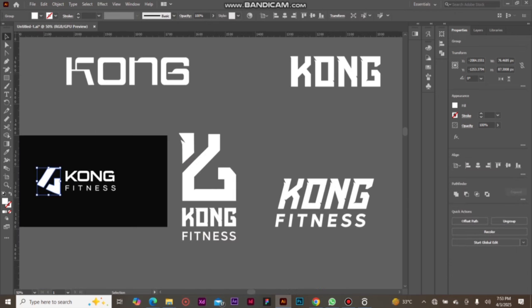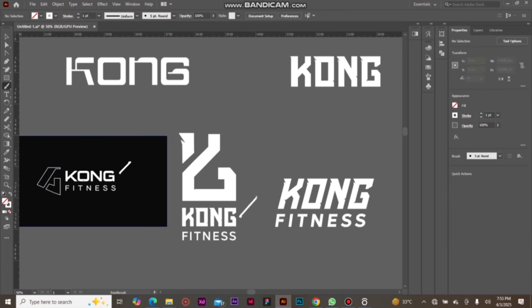These are the 2 typefaces that I picked for this design. This and this. The reason why I picked this typeface is because of the vibe that it's giving me. And if you check, you're going to see here that I tried to give it that being in motion kind of look, but I tested it and it wasn't really working for me. You know, design is all about testing. When you come up with your ideas, you test it to see if it works. If it doesn't work for you, you leave it, you move on to another one.